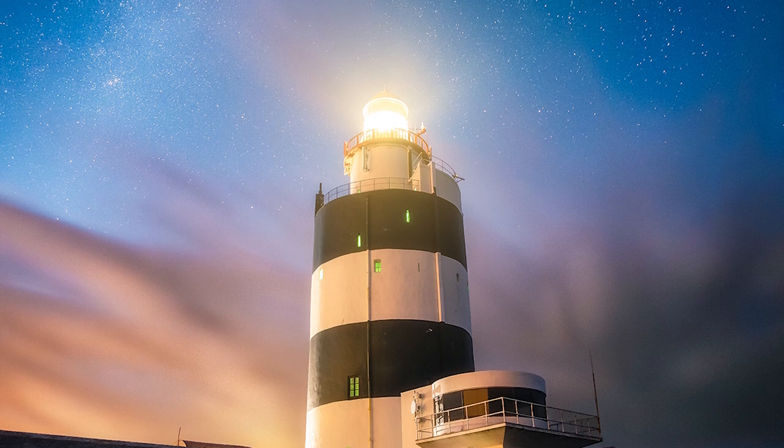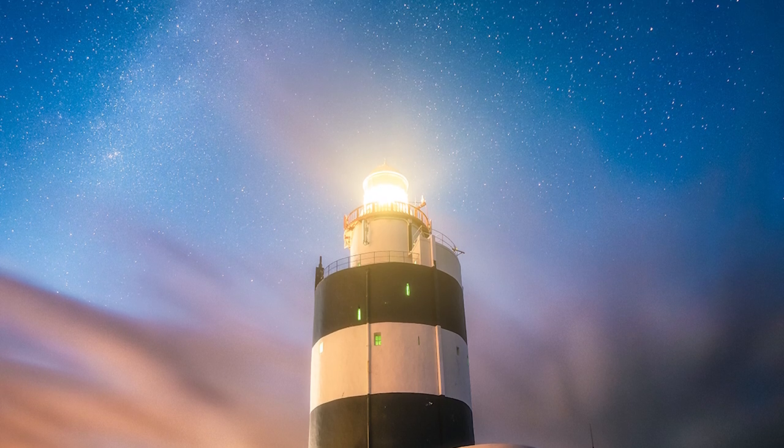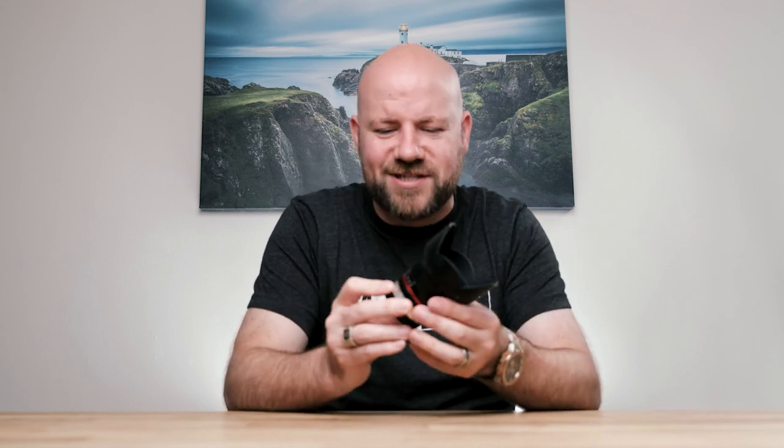Now, next is the new kid on the block. I have this for 3 or 4 weeks, and I got this specifically for one reason: astrophotography, and it is the Samyang F2, even though I can't actually change it to two. Boom, change it to two. You didn't even see me changing. I don't know why I was focusing on changing it, but you'll see at the top of the lens, there's a massive, you know, bulbous element. But to the bottom of the lens, there's also a bulbous element as well.